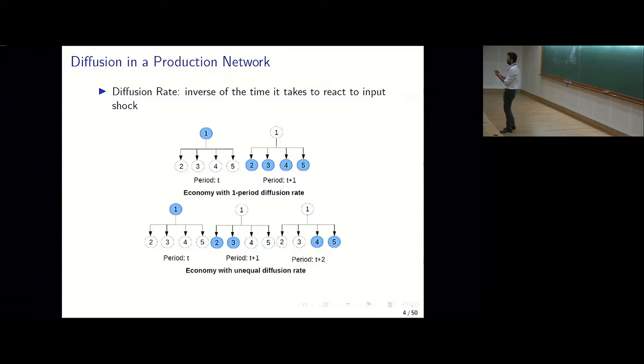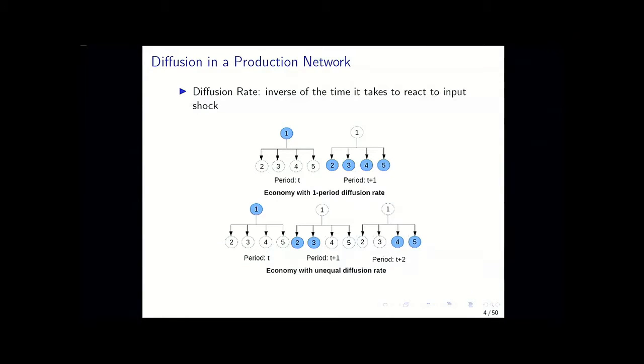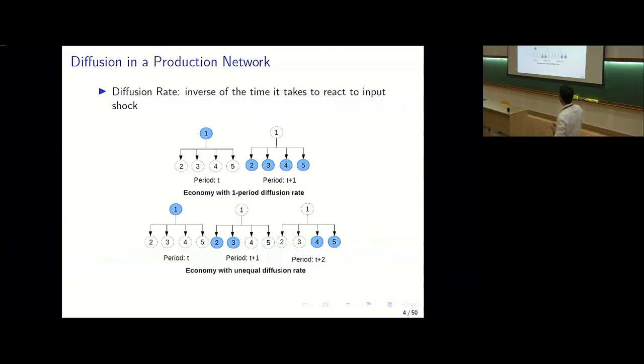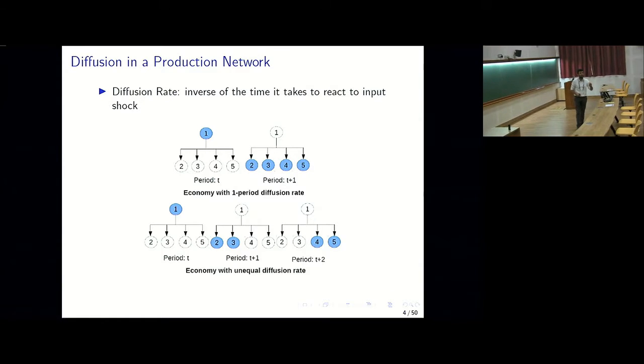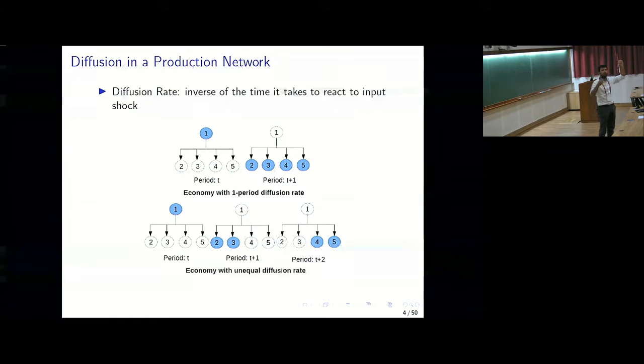But once you add this diffusion, what you get is you somehow break down this amplification mechanism by a little. It can be a little bit more tricky than that, because in the economy, it's not essential that all sectors are going to react at the same rate, which I model over here. You can think of it to arise from various different factors. So for example, imagine there is a steel industry, and it's providing inputs to some downstream sectors, let's say automobiles and a cutlery sector. Now the cutlery sector can potentially change its decisions very quickly. So it will react very quickly to the shock in the steel sector.